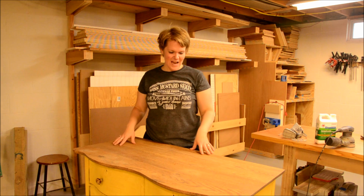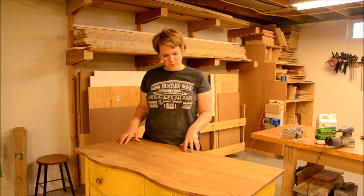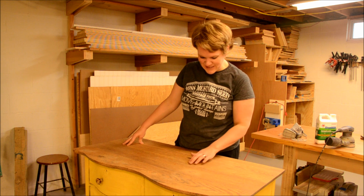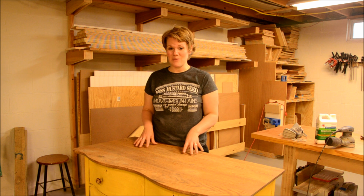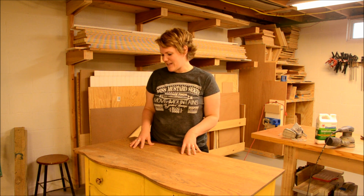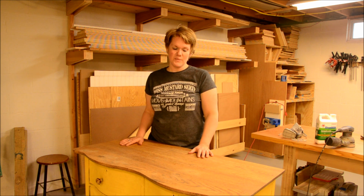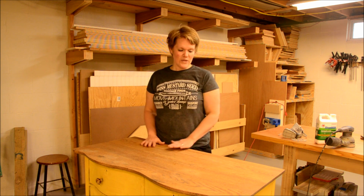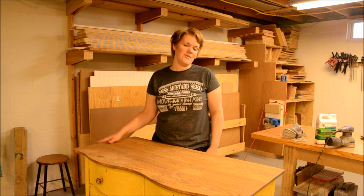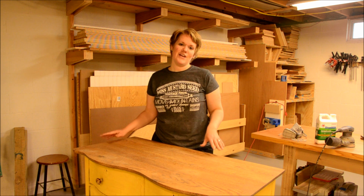I've got the entire piece, the entire top of the piece anyway, with all of the paint removed, and actually the grain of the wood and even all of the imperfections, like some of these little gouges and stuff, look really nice. There's a lot of character to this wood, so I'm really glad I revealed it. And I think I'm just going to finish it with maybe some hemp oil to bring out the beauty of the wood, and I might put a coat of wax on top of that. So once you get all of the paint off, it's just your choice how you want to refinish the piece. And that is how you strip paint off of a piece of furniture.